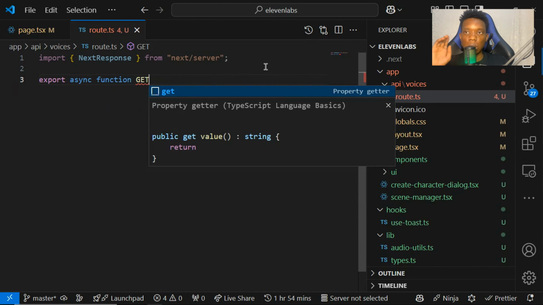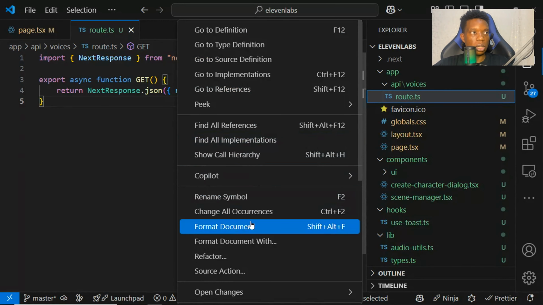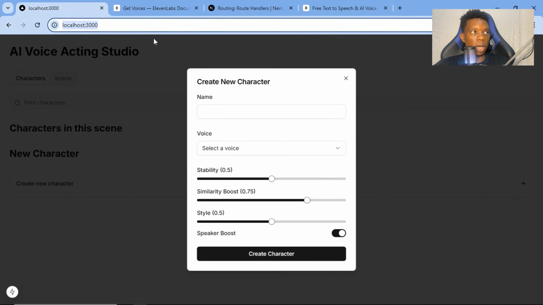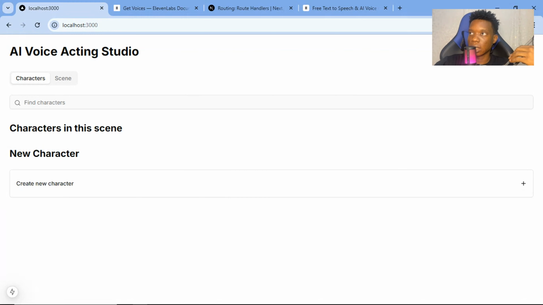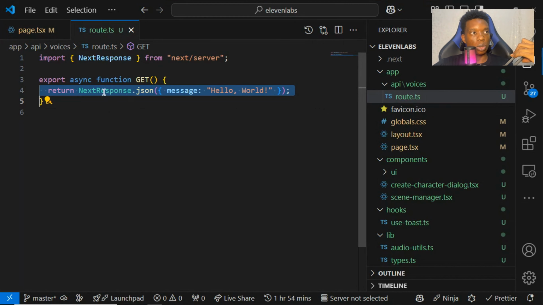Now if we go back to the documentation, I actually want to show you how this works, right? So let's format this real quick and take this out. If you go back to our application right now, remember, we just created an API route handler that says, okay, we're getting this data, right? Then NextResponse, we're just returning a JSON. We return a JSON with the message of hello world.